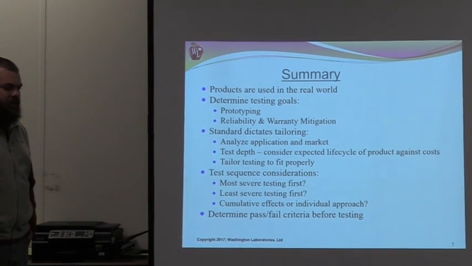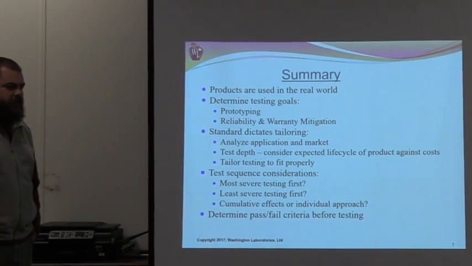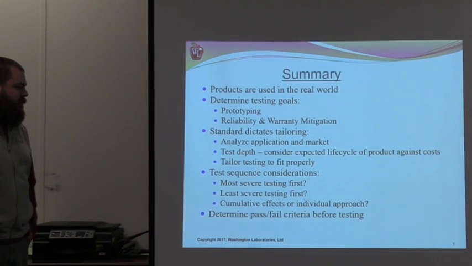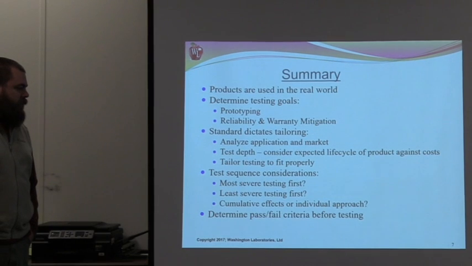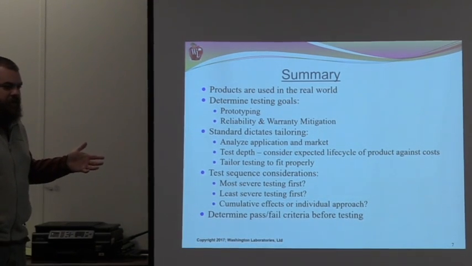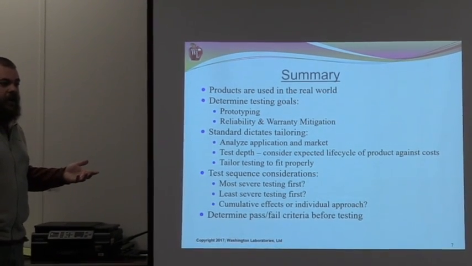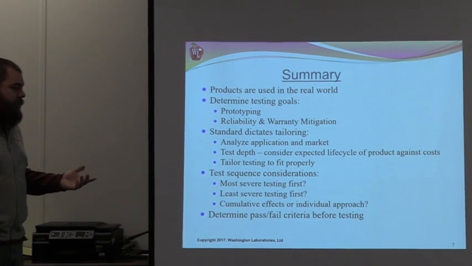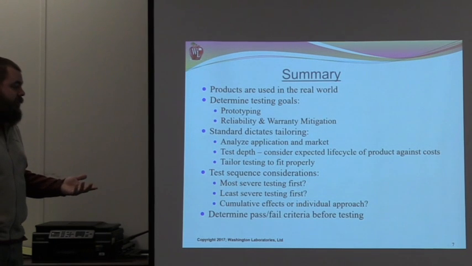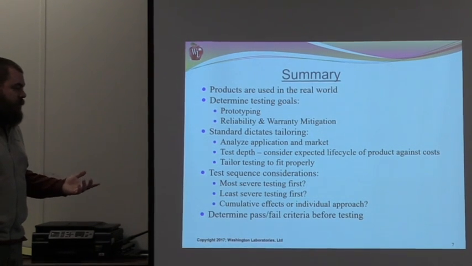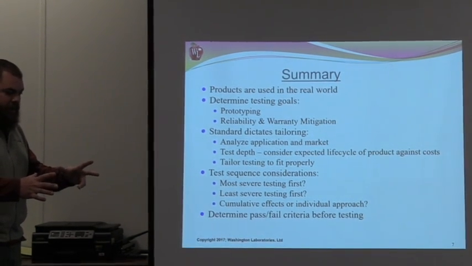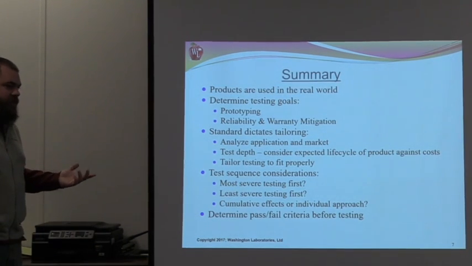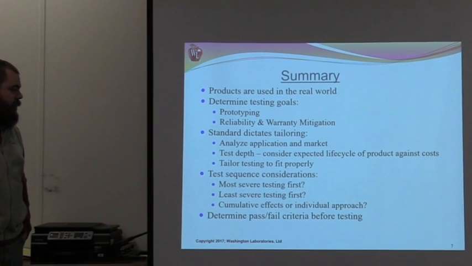This also comes back to prototyping, the number of units you have, what you want to get done with the testing. The most severe testing first will more than likely, and this is the most severe as far as the worst parameter. It could be if you have something that's very thermally and humidity stable, but it's very physically frail, you may want to do vibration testing first. That's going to be the most severe. If you have something that's a monolithic block that you can't break by kicking across a football field, you may want to do temperature testing first, as that might have more effect on it.